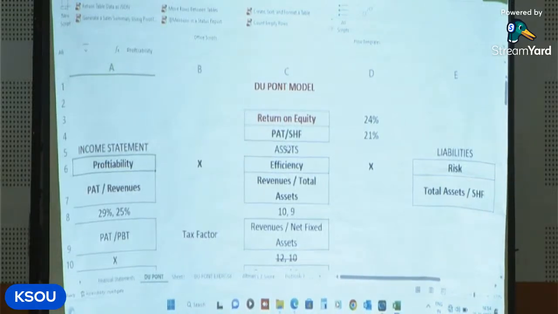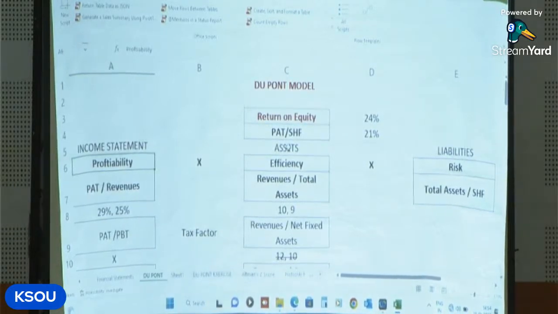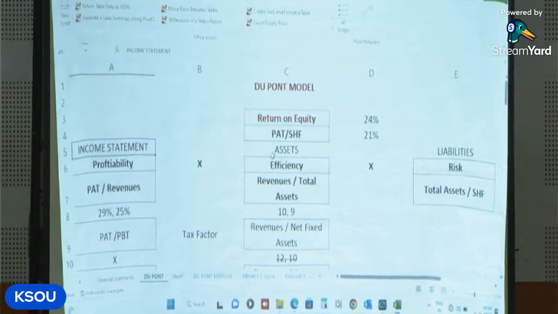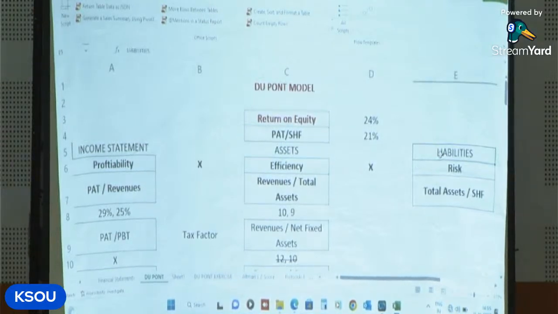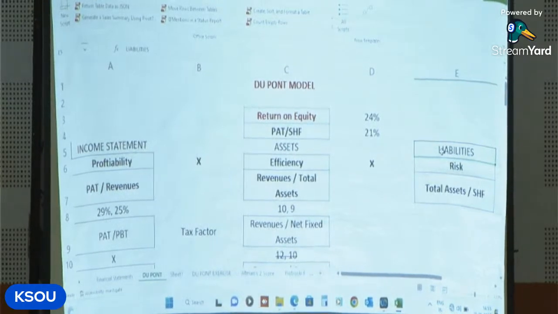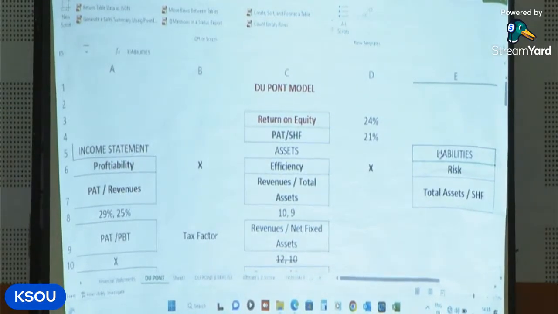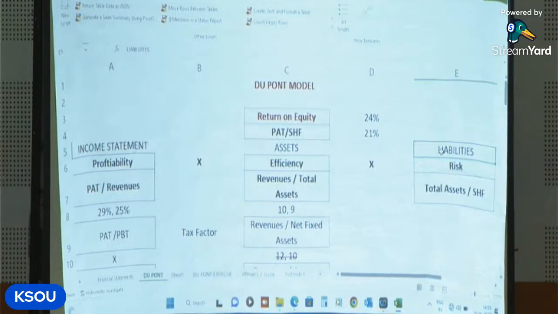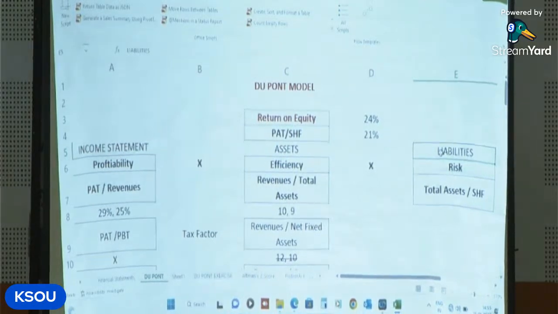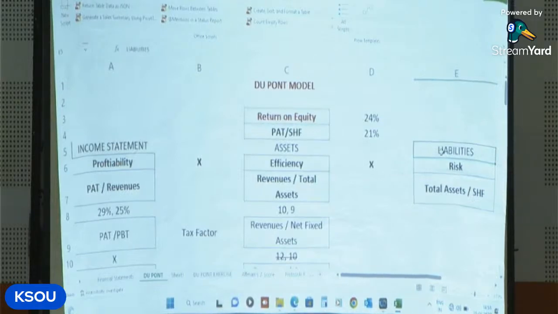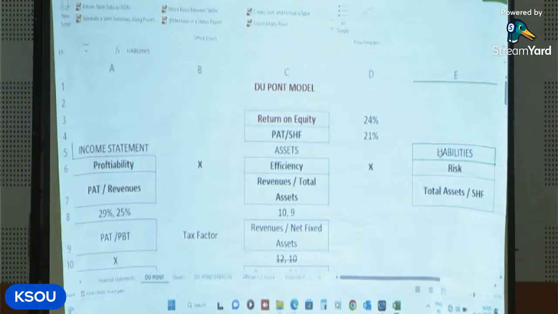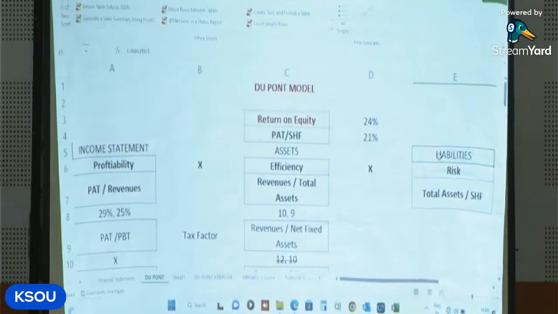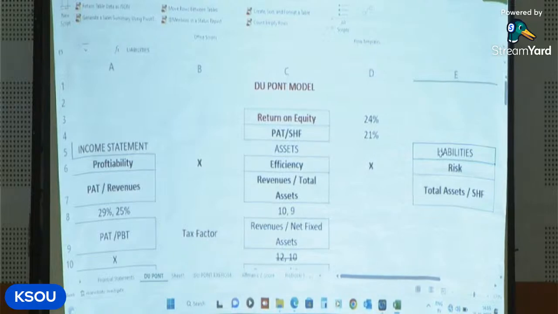So, in simple words, DuPont model tells what are the problem areas in the business, how to identify it. The problem areas could be where either it may be some item relating to what? Income statement, or something under assets, or something under liabilities. But it will point out which are the areas of concern. Now, as outsiders, we may not have much information, but the area of concern, if identified, then with some more insider information, we can identify the problem and even find a solution. Please remember, whatever we learn and teach in commerce subjects, management subjects, are tools and techniques for solving problems. Only problem is we don't know how to identify the problem.